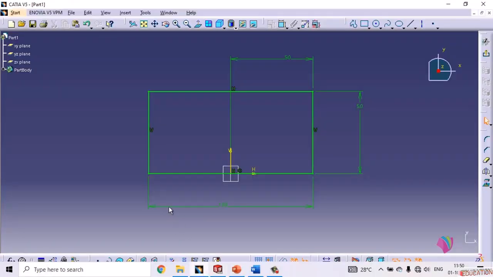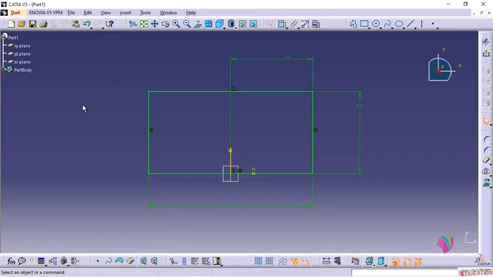Now similarly I'll go to CATIA. Now this is CATIA. And as I have told you in Solidworks, there is a part tree where it will store the history of whatever we are doing in this file. Also, it will contain the planes. You can see these are the 3 planes, XY, YZ and ZX. And here we have created this sketch 1 under this part body, which represents a solid body.